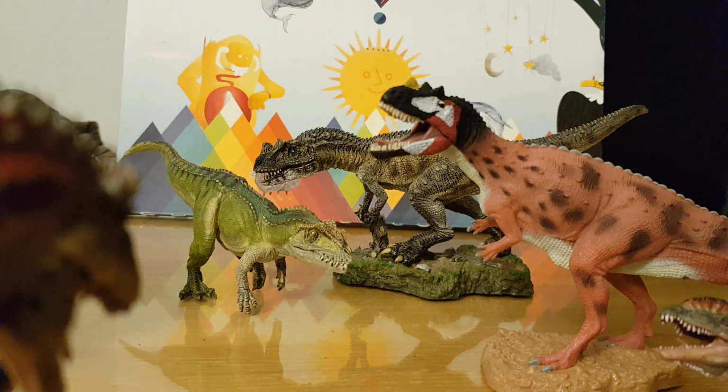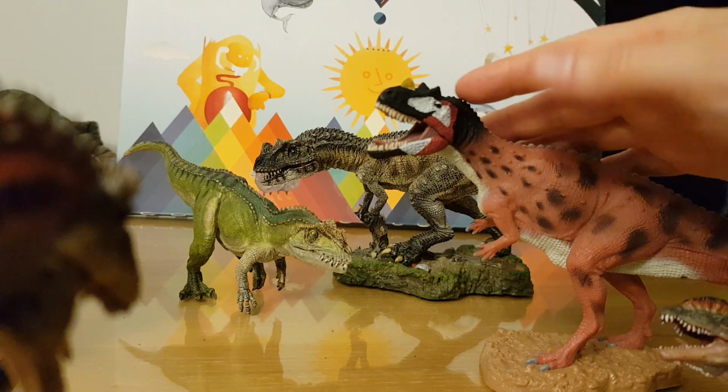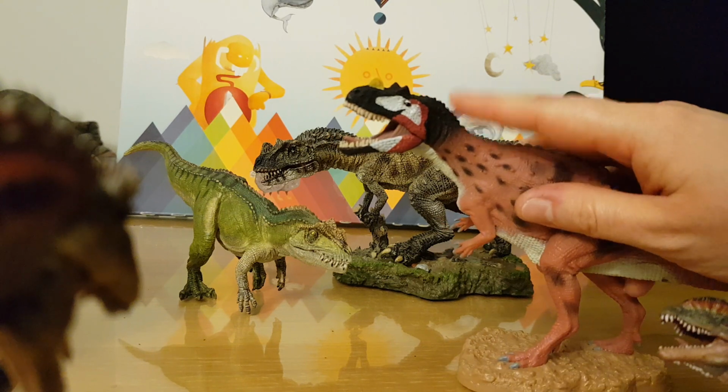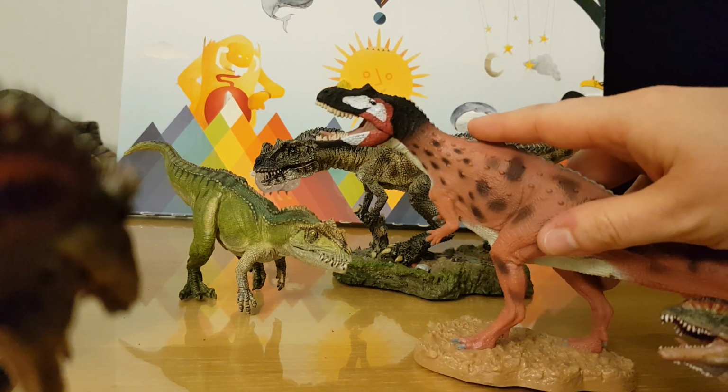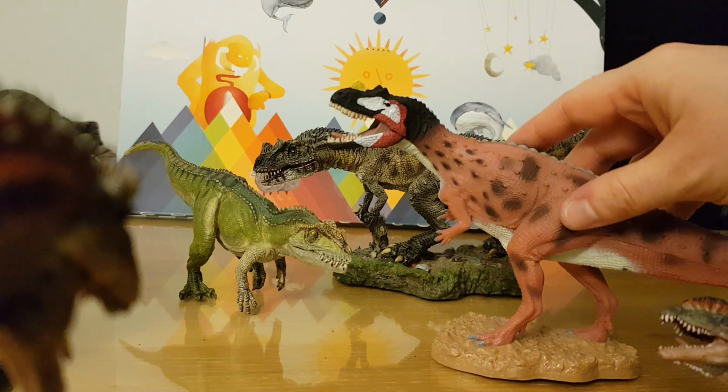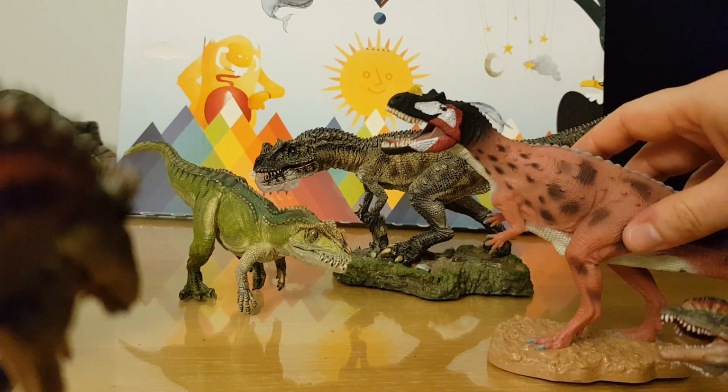We're going to be taking a look at a selection of Ceratosaurus figures, particularly looking at this collector version here, which is the most recent one. This is from 2018, it's 1/40 scale. Supposedly collector figures are always a little on the large side for that.